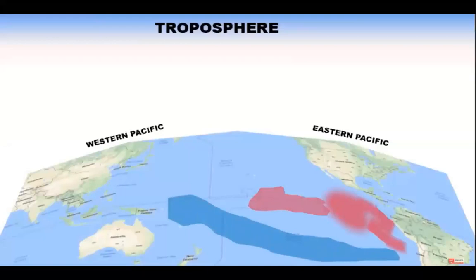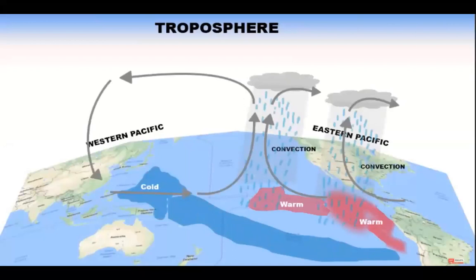Okay, I hope you're understanding. When this warm ocean current moves, everything that is associated with it, like the convection process, then the formation of rain cloud, everything moves along with this warm ocean current. What you will notice now is that the Walker circulation that we saw in the neutral phase, that one big looping pattern, it's now breaking into two parts. Just look at this loop.